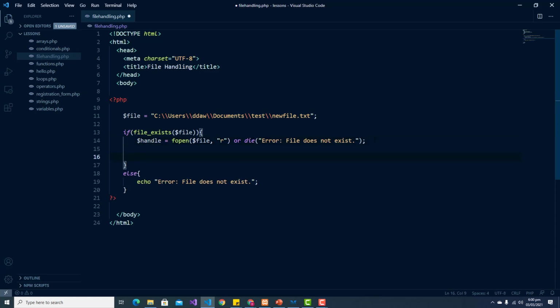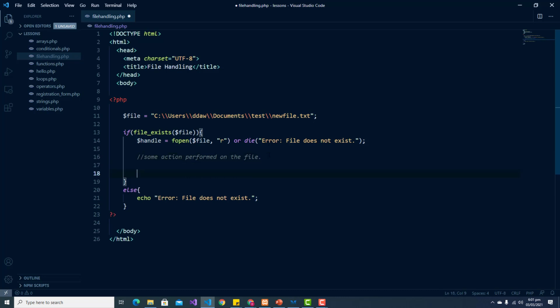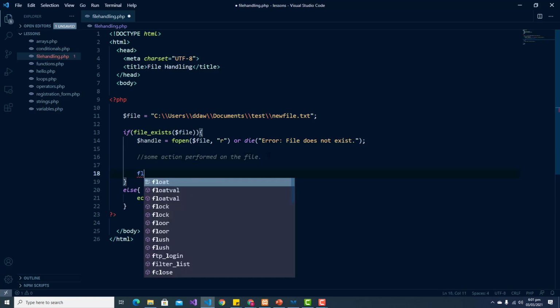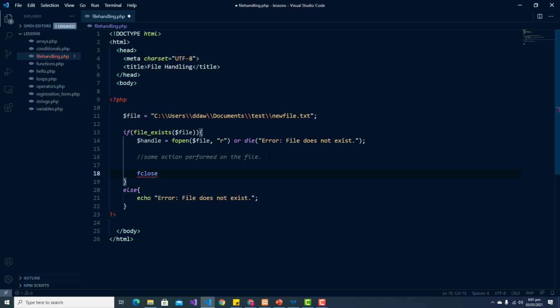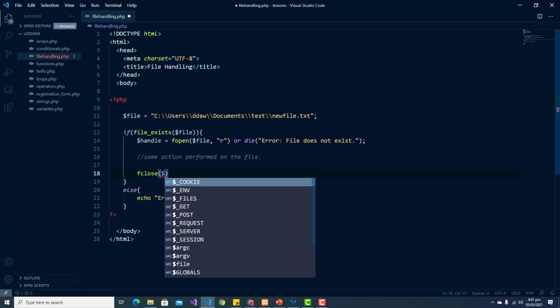After we open up our file, there's usually some code or some action performed on the file. At the end of working with the file, we can do fclose, and we want to close our handle.